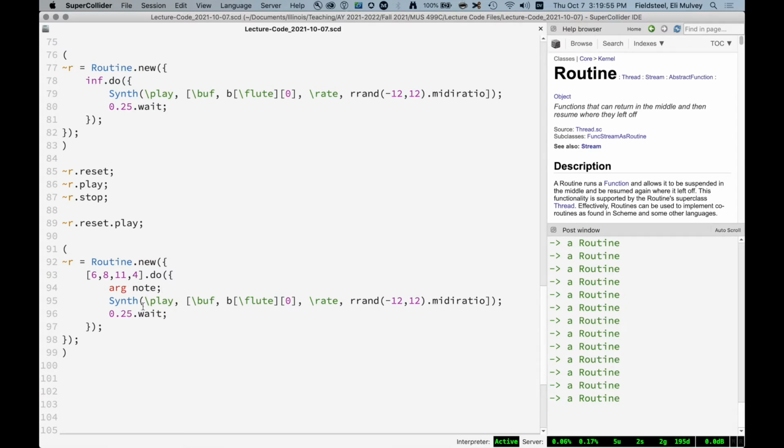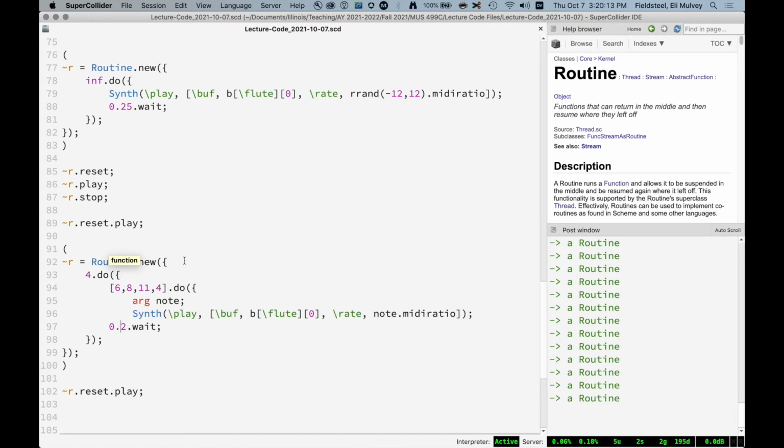and we'll just say that note. So this routine will just play 4 notes, but you can say 4.do. Right? And close the whole thing in a structure like this. So you can define composite sequences pretty easily just by nesting iteration blocks inside of each other. And we could even do something like this.